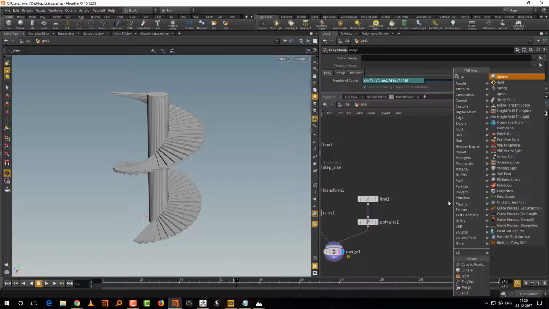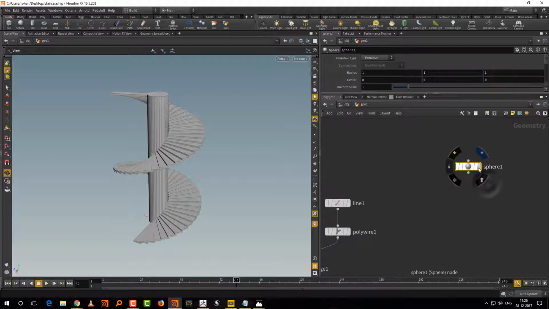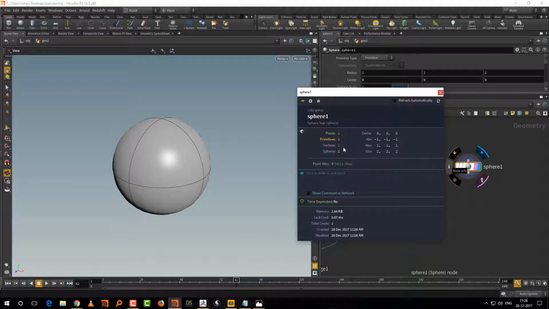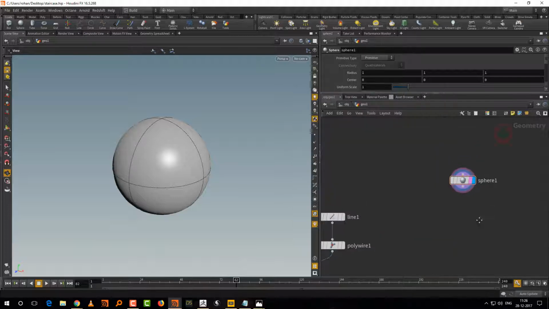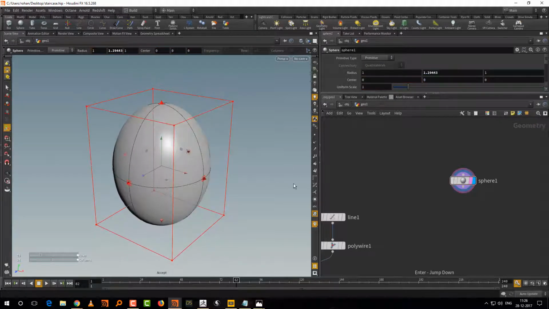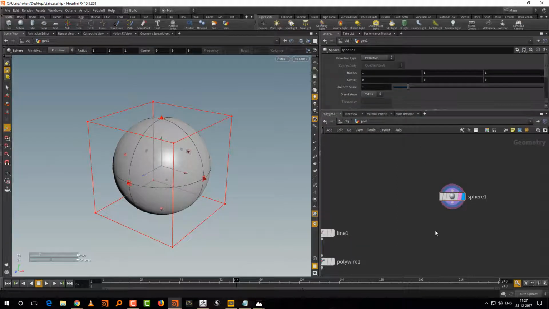Let's say I take a sphere. The default sphere that you get is a primitive. This is not polygon based. If I click here and look at the info, there is only one vertex and one primitive. This is technically a procedural sphere which will always be smooth, but it doesn't have polygons, so you can't distort or deform it. All you can do is turn it into an ellipse or something. This is good if you want to scatter a lot of spheres on a surface, because it doesn't really have geometry and it's very fast to render as compared to having polygons.